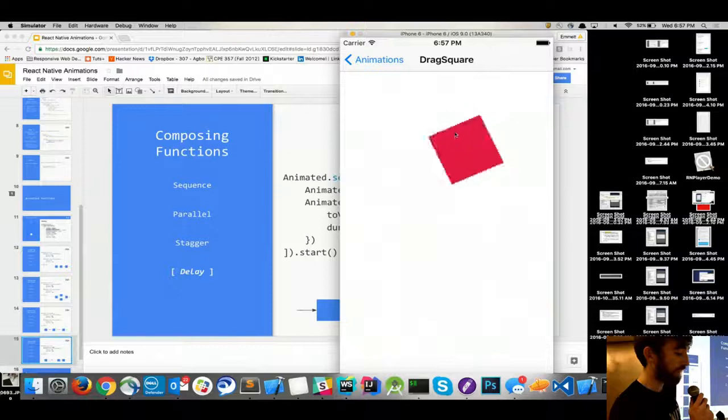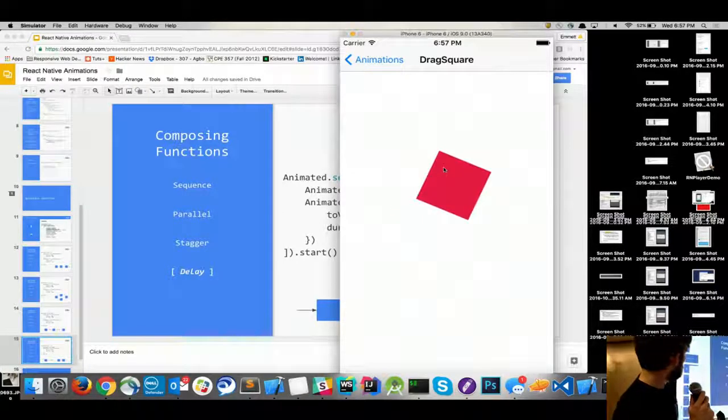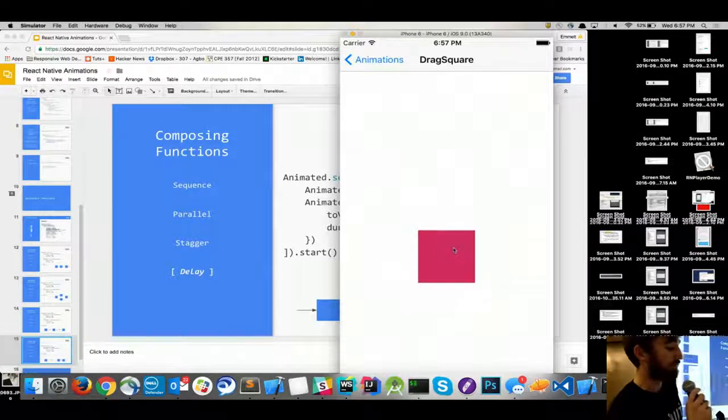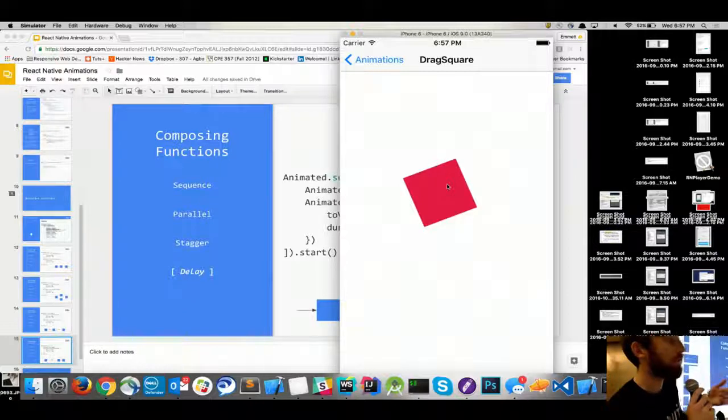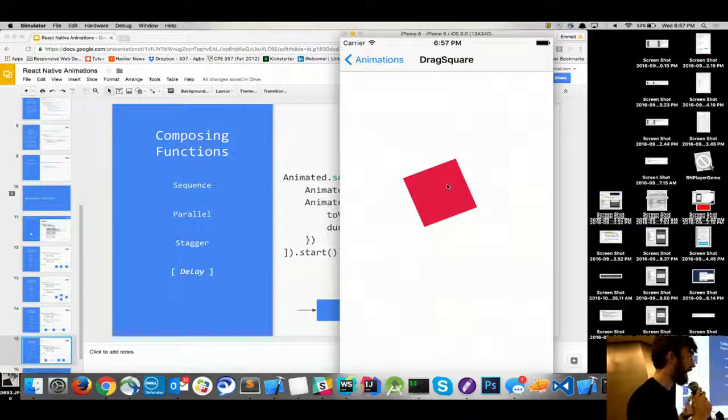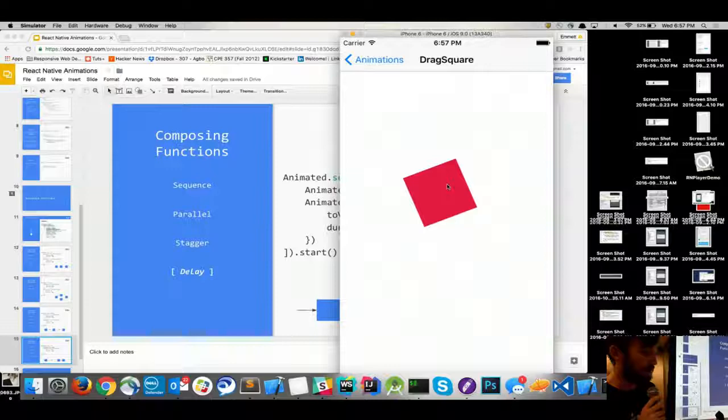And if you move it along the x-axis, it's going to rotate. So this is useful when you introduce the decay timing function. With the decay function, you can give it some velocity also. So if I flick this, you can pick up the velocity with which you flicked it and then decelerate it if you want a nice little animation like that. If your app involves some kind of interaction with the user, you can do things like that.